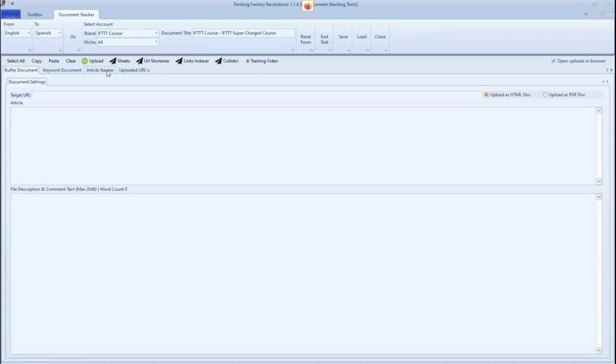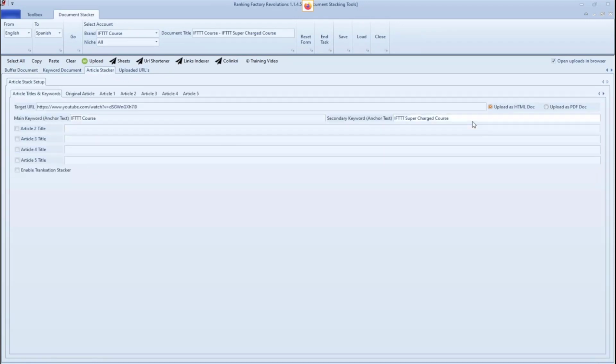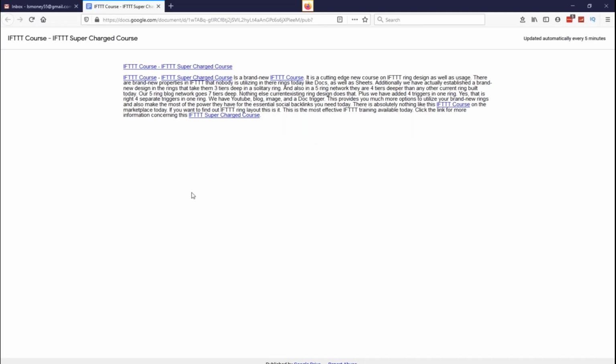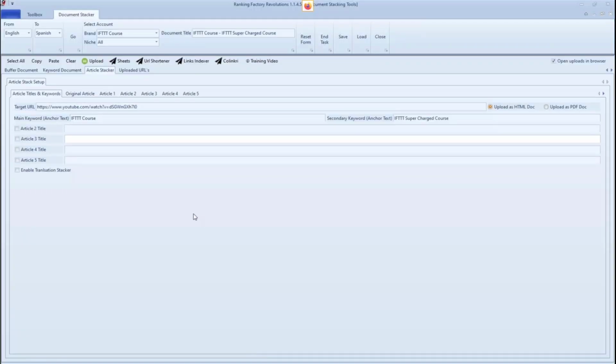But over under article stacker, you're getting the anchor text. And so these are anchor texting into your article that you're seeing here, and that's what's going to show up. And so that's what is pointing to your other links. And so that's what we're building, is the links all pointing to this property, this video.